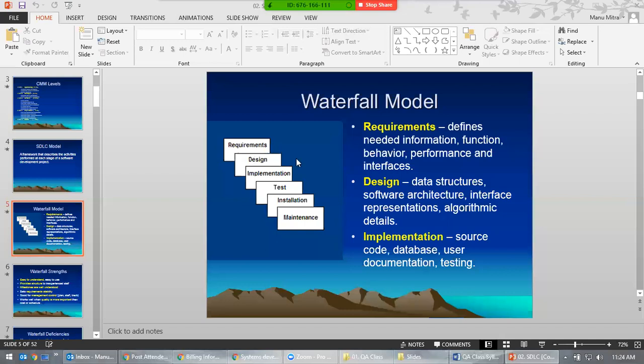Now let's say we are done with this. We found some issues in the requirements. We opened some defects and assigned them to the business analyst, saying that this requirement is not really appropriate and you need to change it. And we are having some issues with the environment, so we need to figure that out and all those things. Once you have done that, let's move to the next phase, the design phase.